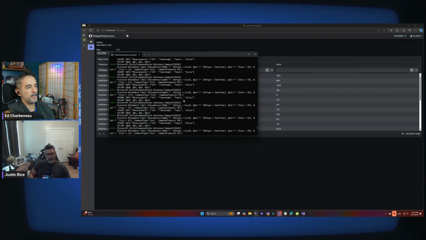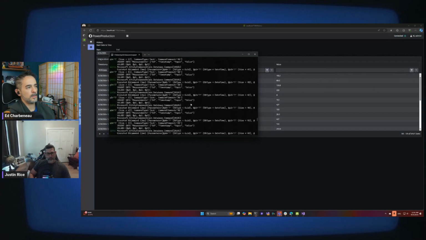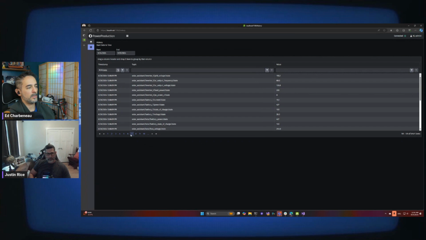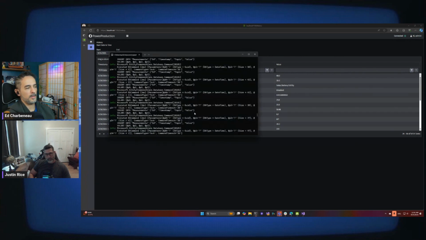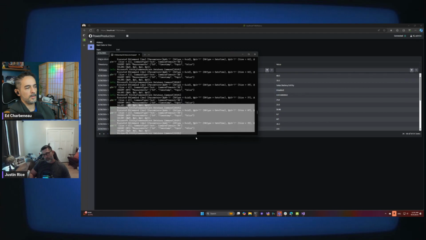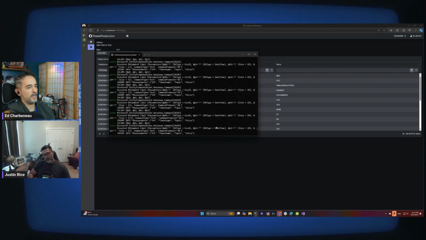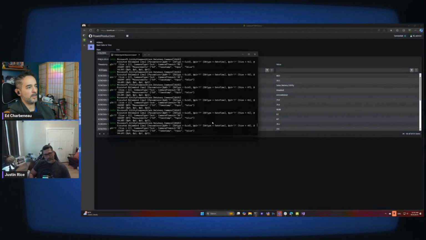Let's see. It's hard to tell with all of that coming in if we can see this being queried or not. Yeah, it's going to be a needle in a haystack with all these inserts going on.